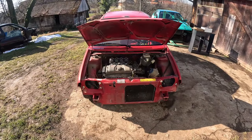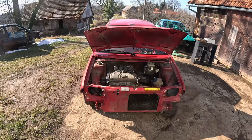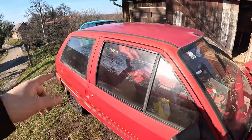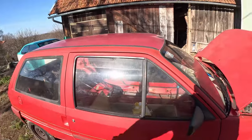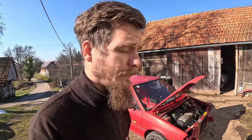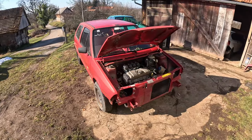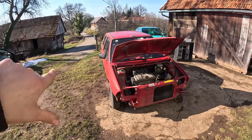The plan is to get it done for around 5,000 euro, which might sound a lot, but only the cage and all the other safety stuff we need — harnesses, seats — they need to be FIA approved. The roll cage needs to be FIA approved and we went with a massive 8-point roll cage. You'll see it once it arrives, which we probably won't be welding ourselves because I don't have the skill for that. That we'll leave to the professionals. Parts alone are just about two and a half thousand euros. This car was 110 euros, something like that. So a good start. We do have the suspension and brakes for it, but more on that when we come to that.